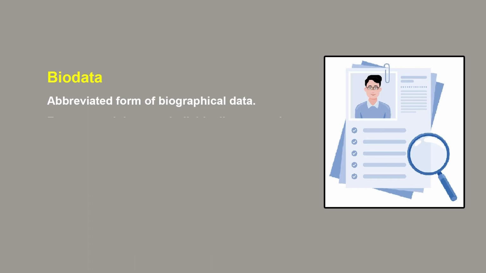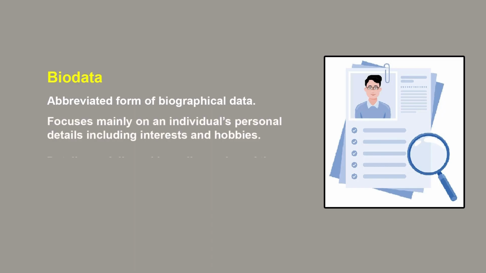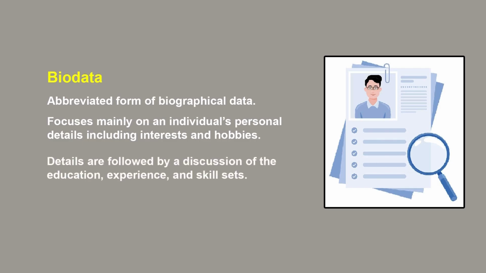A biodata is an abbreviated form of biographical data. It is an outdated term now. It focuses mainly on the individual's personal details, including interests and hobbies. These details are followed by a discussion of the education, experience and skill sets. Please note that the terms CV and resume are used interchangeably in this module despite their minor differences.